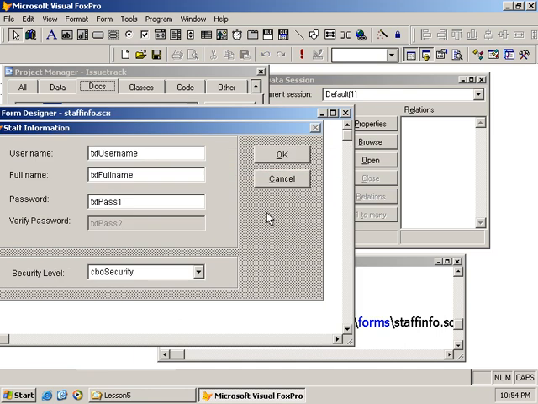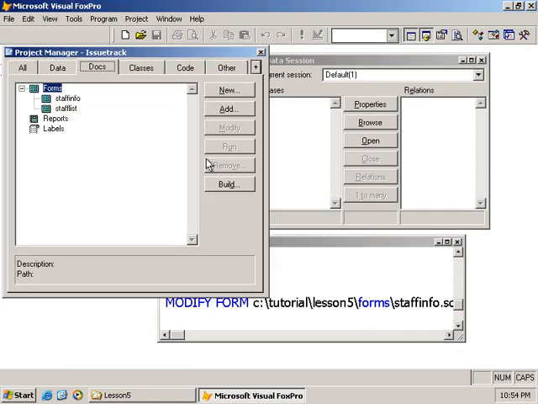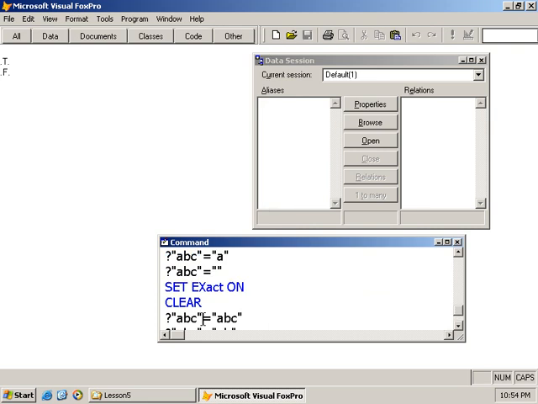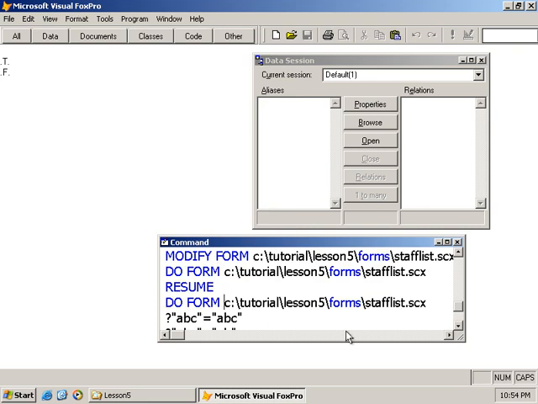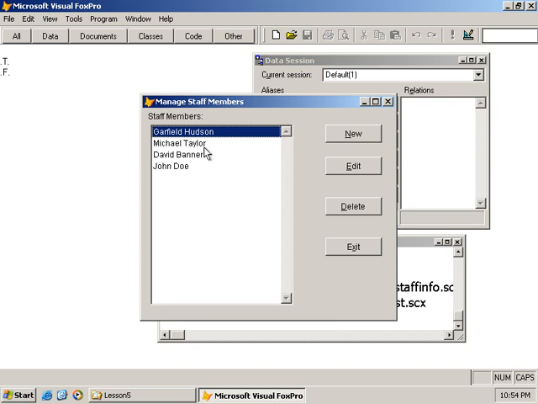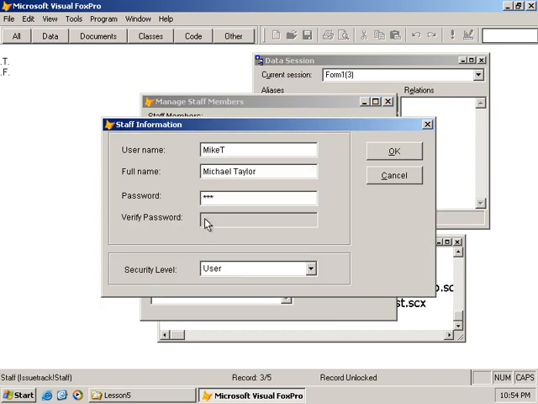Okay, so one of the things we want to do, before I fix that problem, let's go back and look at that. So we have the staff list. Let's open up Michael. So again, we notice that the verified password is not shown in here.